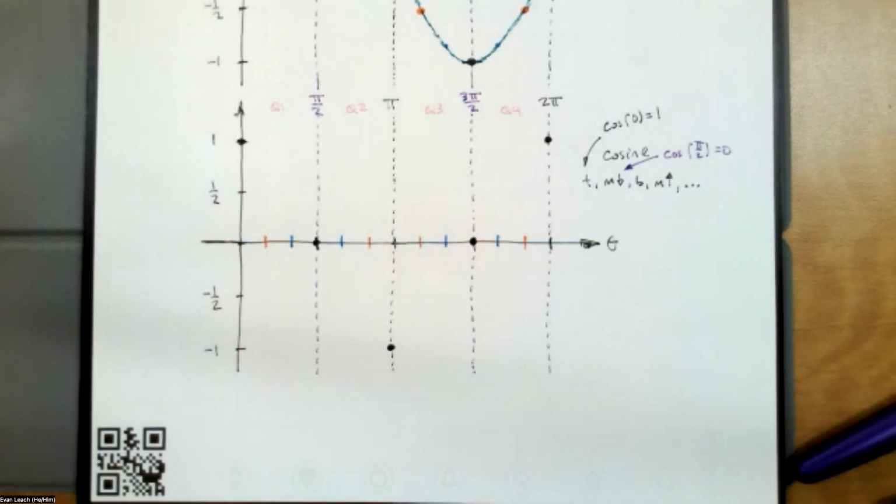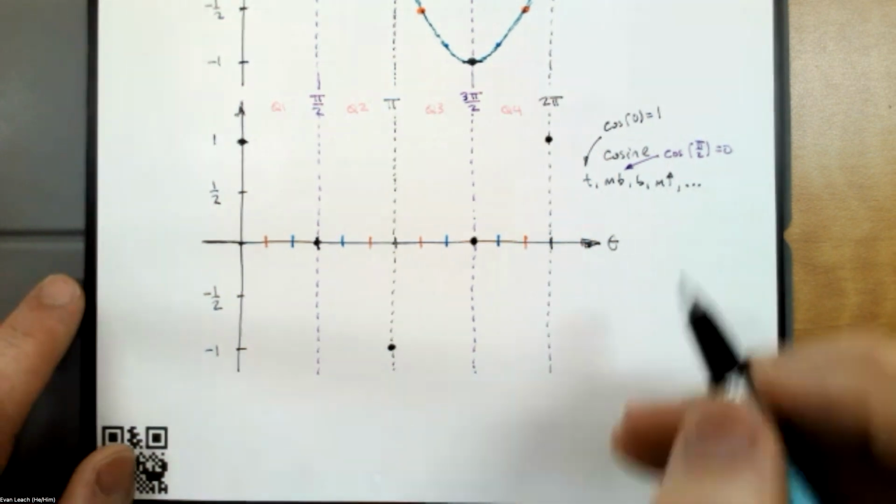So there's the story for cosine. Starts at the top and then does the only thing that these sine waves are going to do. We're starting at the top, middle going down, bottom, middle going up, top. Repeat. Step 1, get your top, middle, and bottom. Step 2, get your halfway points.